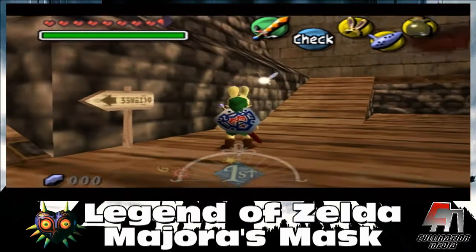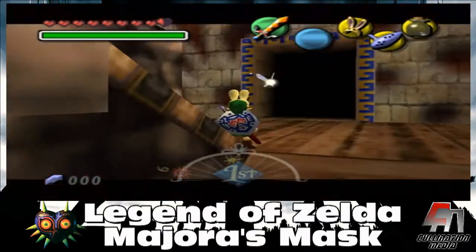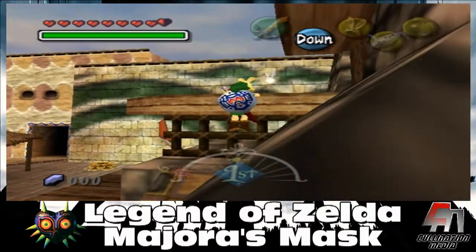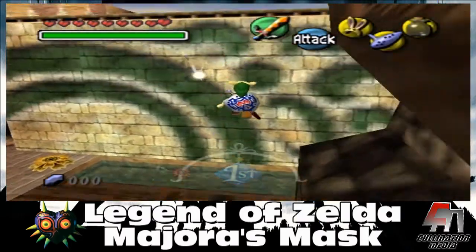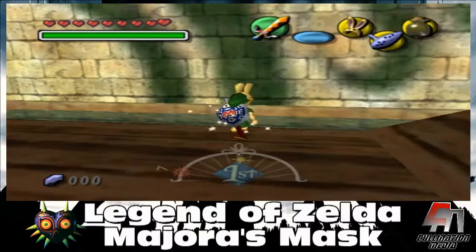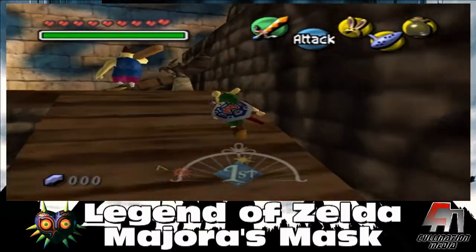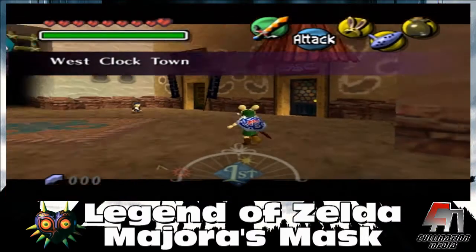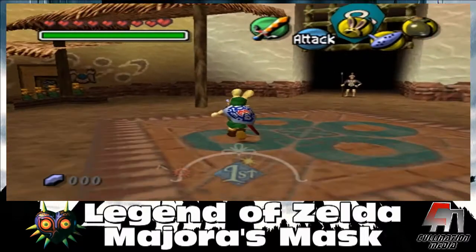So we're going to be heading out of the west section of Clocktown into Termina Field, and we're going to need Epona to get to the next area. So that's pretty much what we're going to be doing in this episode. We're going to head out towards the ocean, and we're going to be getting our next transformation mask, and there's just a lot of stuff at play here.